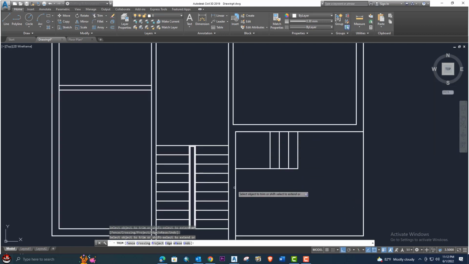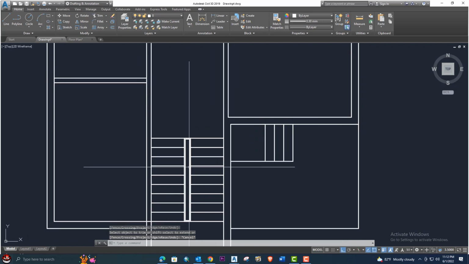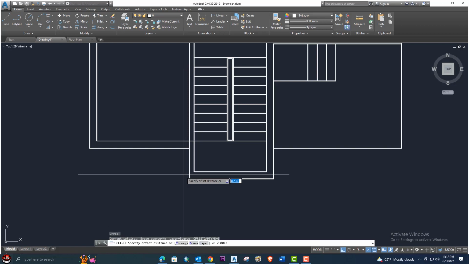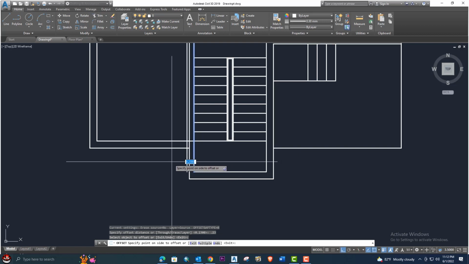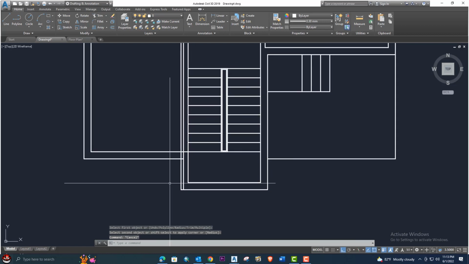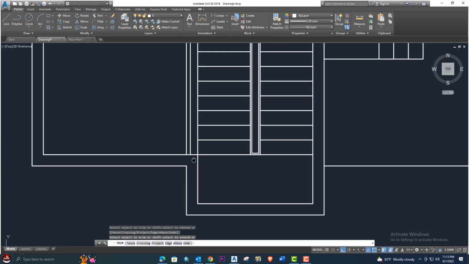Okay, now you can see up to here is 0.23 and here is 0.5. So next we also need this portion 0.23. Enter from your keyboard offset 0.23, and from this line, enter and use the fillet command. Fillet this one and this one to connect these two, and T for trim. Okay, and just double space, delete and delete this one.